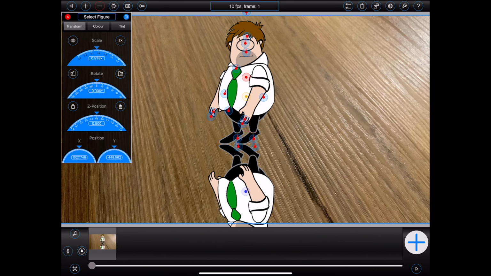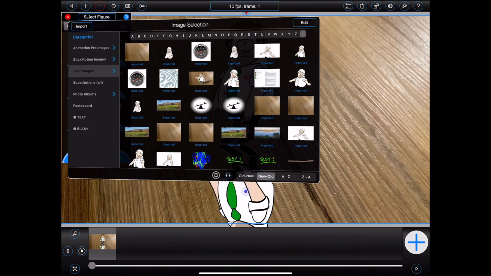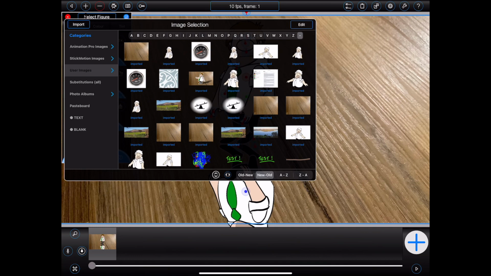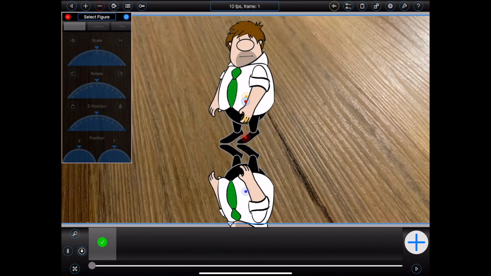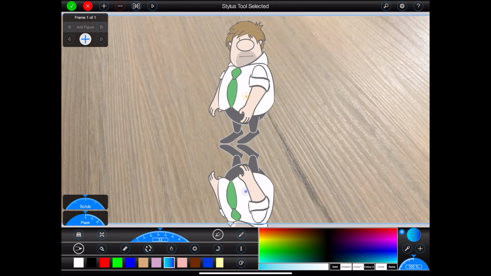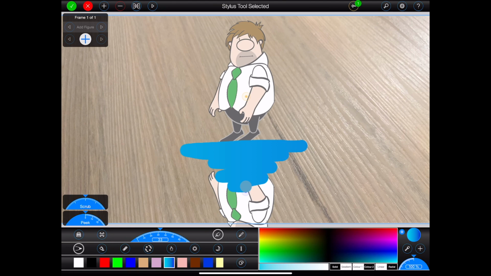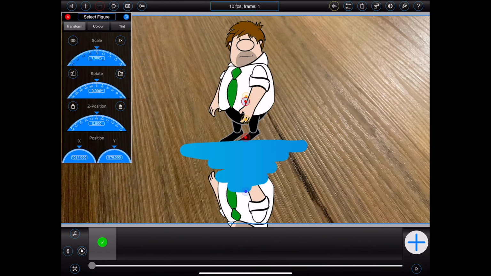Now this is where it starts to get fun. I'll go to the Add menu again, and this time I'll choose Image as a figure, and then, when the file manager is displayed, I'll select Blank. Now I have a new figure containing a single blank item in my frame. Why? Well, I can tap on the handle of that item and choose to draw upon it. And that will allow me to construct a pretty quick and somewhat crude puddle as shown. I'll then move it behind Bob by adjusting its Z order.